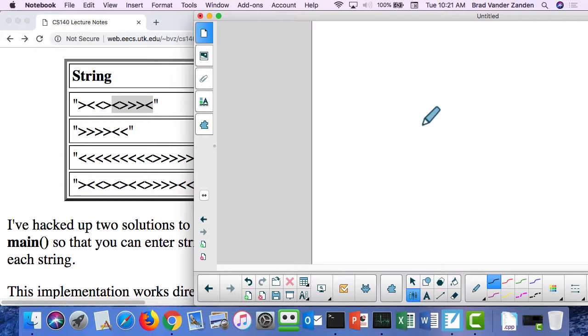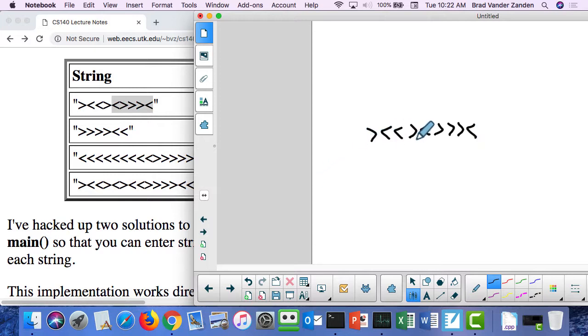Initially we have greater than, less than, greater than, less than, greater than, and less than.